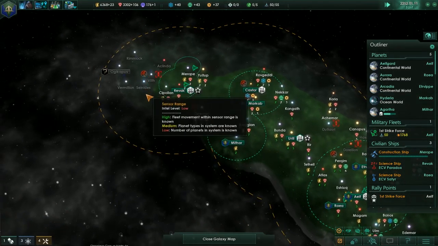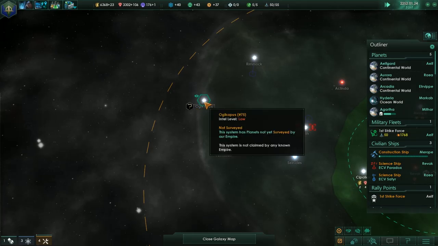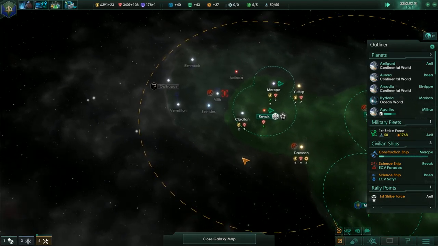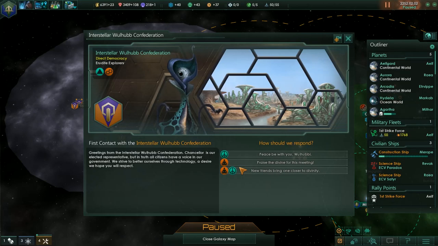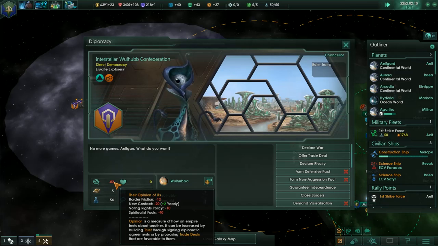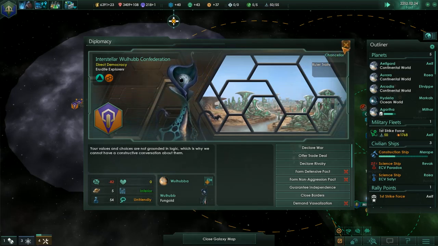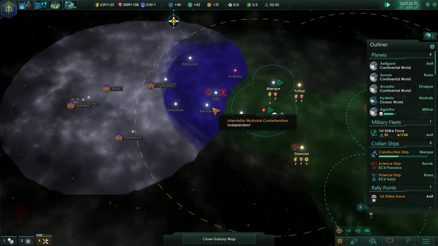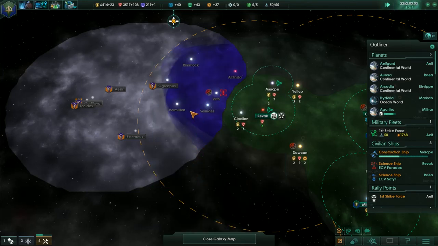So that would probably explain why they haven't been able to do much. And, well, man, if it's their only world here, I will take them over. Special project complete. Interstellar Wuhub Confederation. Erudite explorers. So they're not gonna like us. At all, actually. They are considered inferior. Okay. Special project complete. Yeah, we'll take the edict instead.